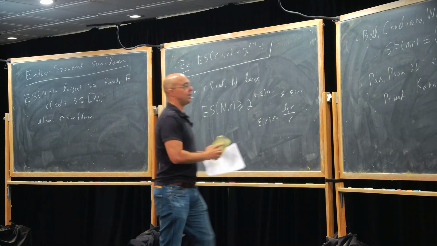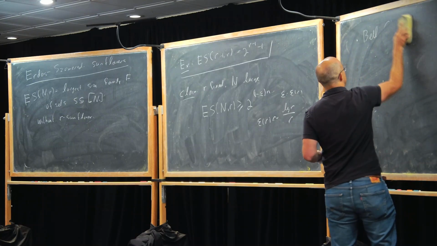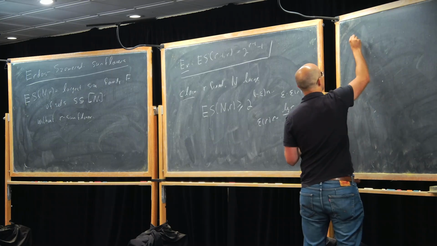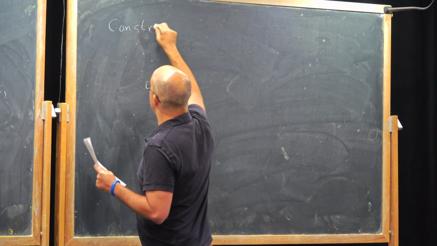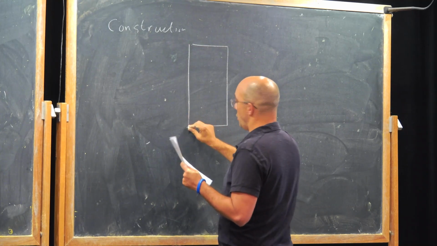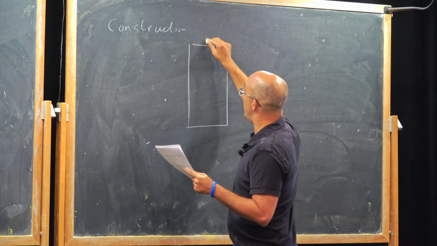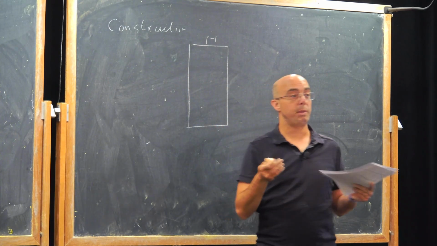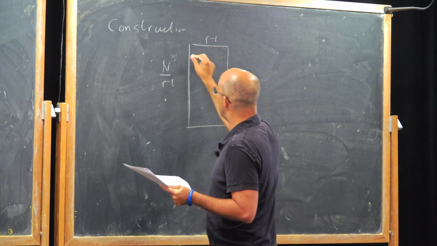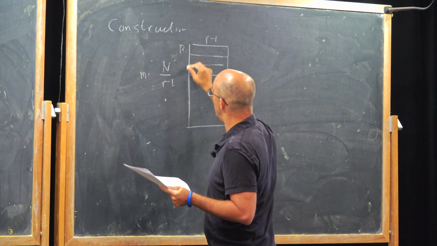And the construction is going to be very similar to the previous construction, but with some modification. So what's going to be the construction? It's going to look very similar. So we're going to choose a matrix here of size, so here's going to be R minus 1. Now you want to have total capital N elements in the universe. So here we're going to have capital N over R minus 1 sets. So let's call this number M. So we have R1 up to Rm.